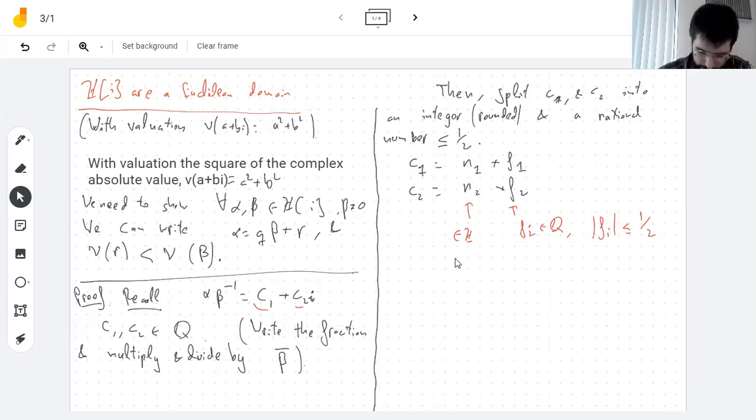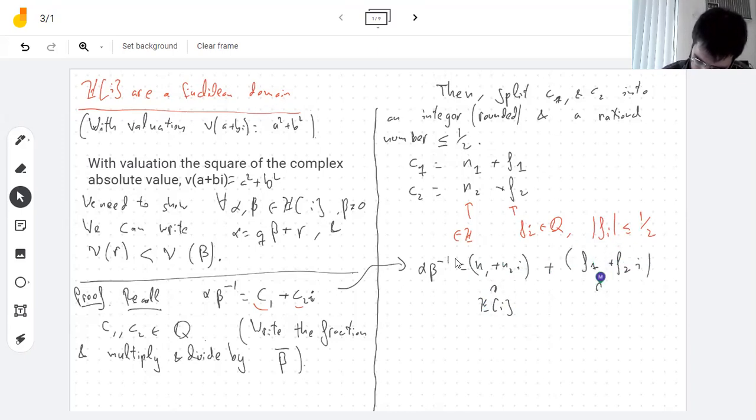Okay, so you take both of these numbers and you split them into their closest integer and a fraction. The fraction is going to be smaller than 1/2, because that's the furthest that a real number can be from a whole number. So this way we can write this as a Gaussian integer and these numbers, which don't have names, something in Q adjoin i. So this looks promising. So this is what we're trying to get.